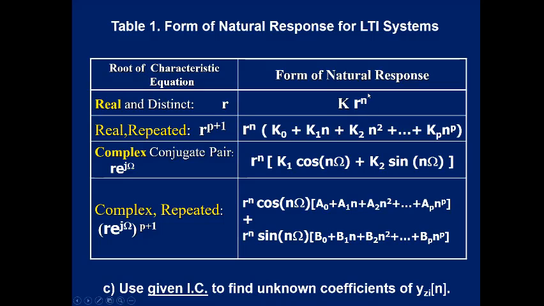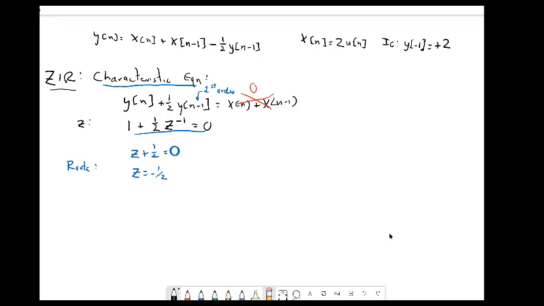Now we know the form of the zero input response and the natural response. They both have the same basic shape. We just need to find this unknown coefficient, and we use the given initial conditions to determine those. So let's see how that's done. Well, first let's say that our zero input response, which is the same shape as our natural response, we said we'd call this y_n1, a piece of the natural response. We now know it has the form of some unknown coefficient, we'll call it k1, times our root, minus 1/2 to the n.